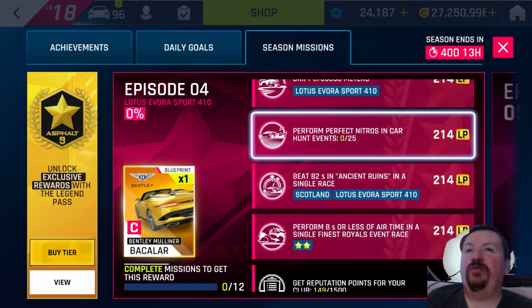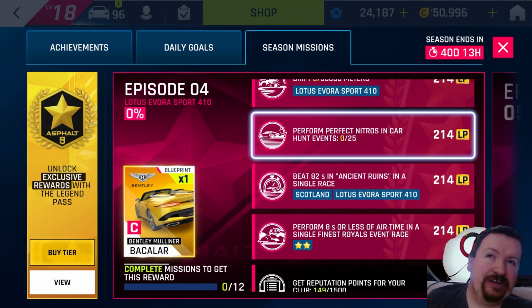Perform 25 perfect nitros in car hunt daily events. Yeah, that's a bit of an odd one. That's just putting the car into a blue nitro state, and you could probably knock that one out in 1 or 2 runs. It's just a case of going into a car hunt, car into a blue nitro, back, repeat, back, repeat. A weird request, but to grind it out quickly it can probably be done in a single run.